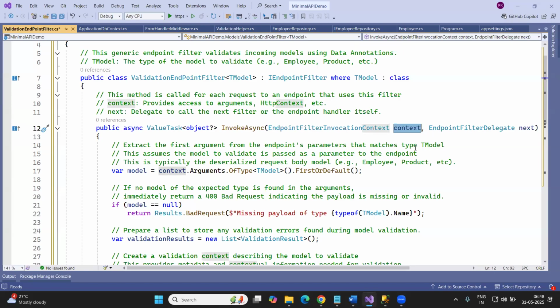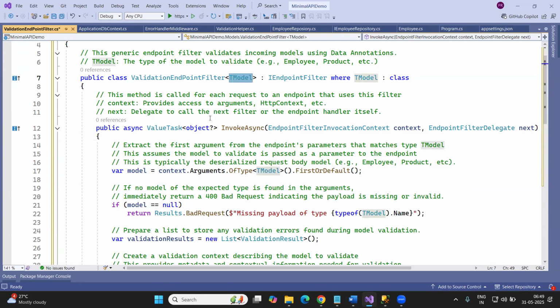This HTTP request involves all the information, like the parameters, the arguments, the method name, the context path, every query string, every piece of information. From this information, we need to understand whether there is any parameter or argument available which is of type TModel.